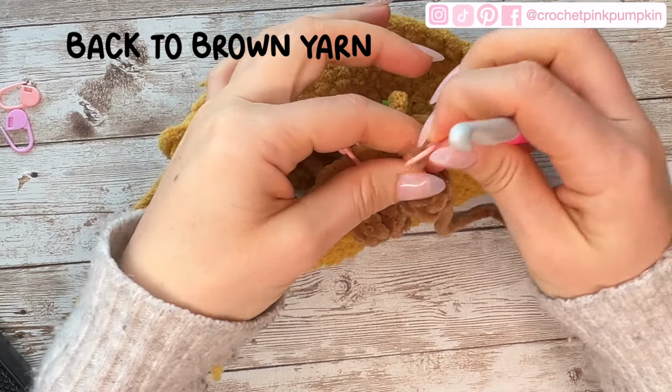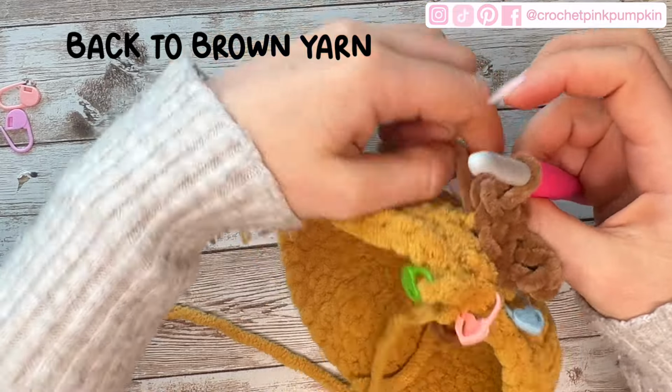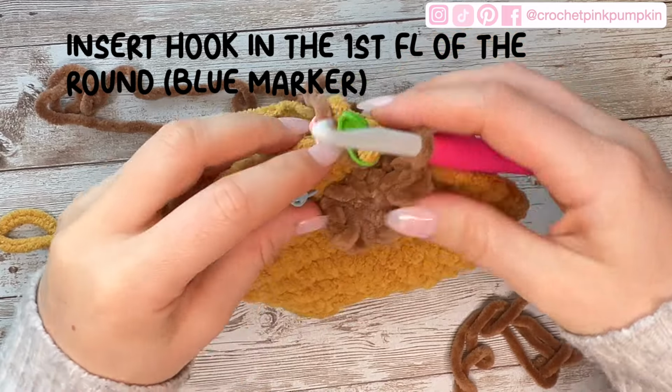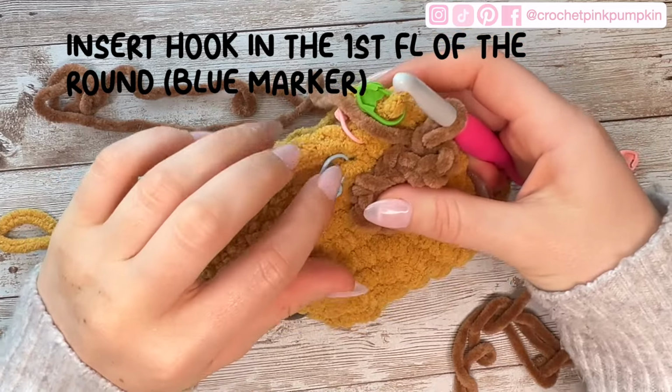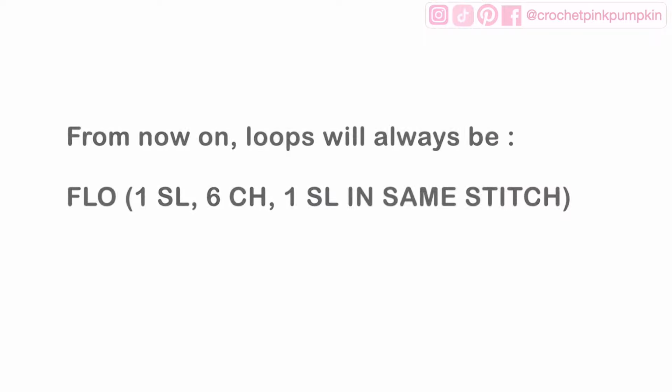Now we are back to brown yarn, the one that was blocked. Insert your hook where we just put the blue marker. You see, it was in the front loop of the first stitch. So insert your hook, and from now on, the loops will always be the same. So every time I say make a loop, it will be front loop only, 1 slip stitch, 6 chain stitches, and 1 slip stitch in the same stitch. So it will always be like that.